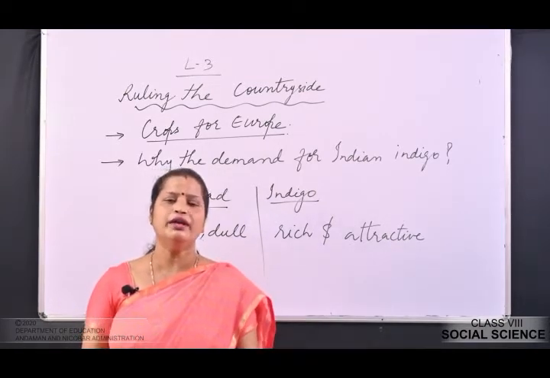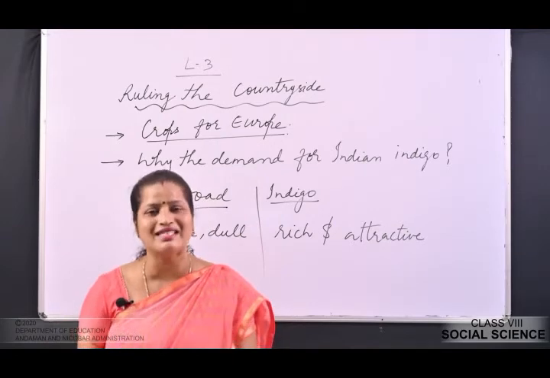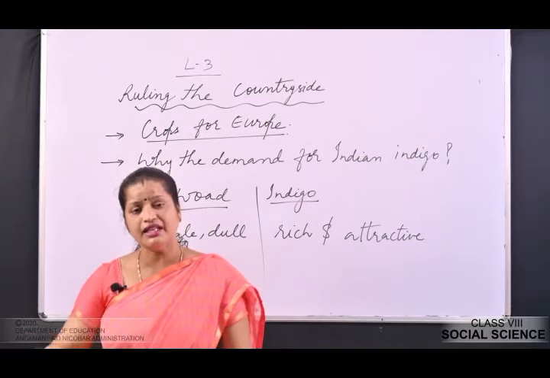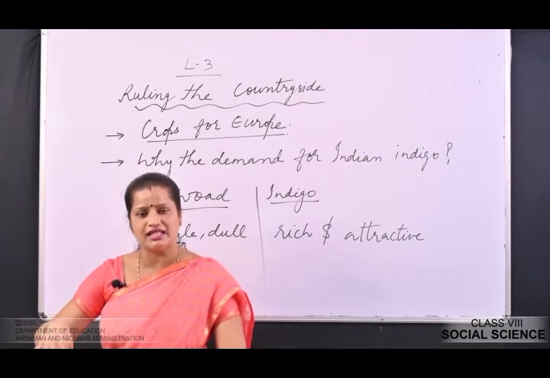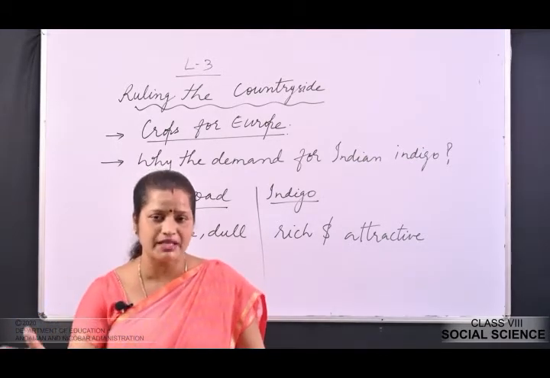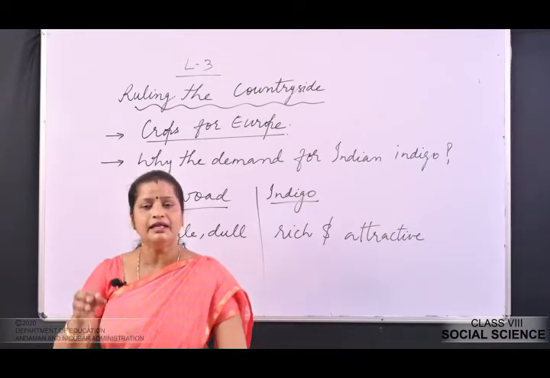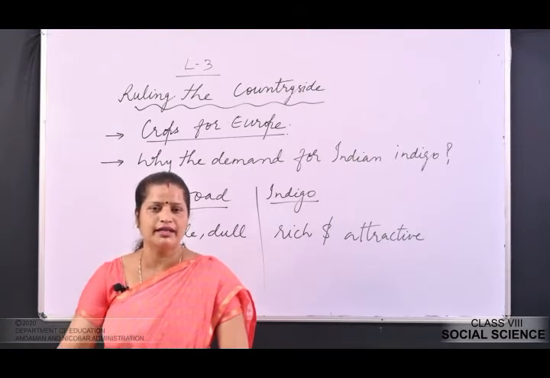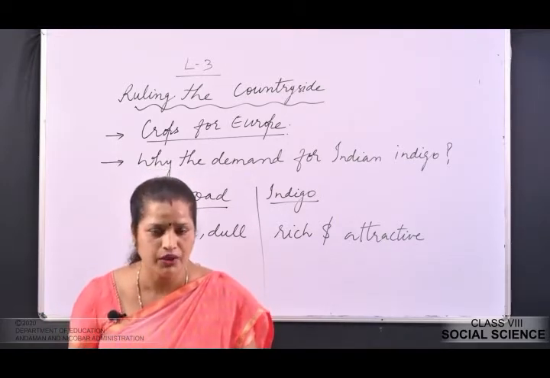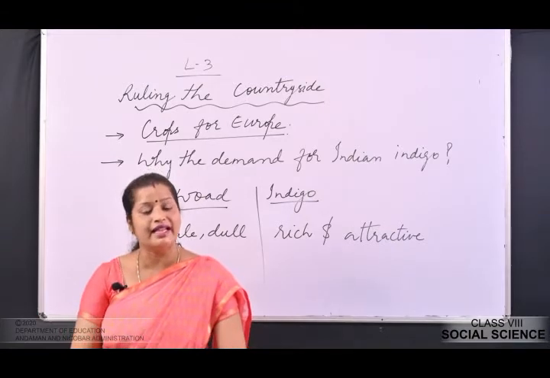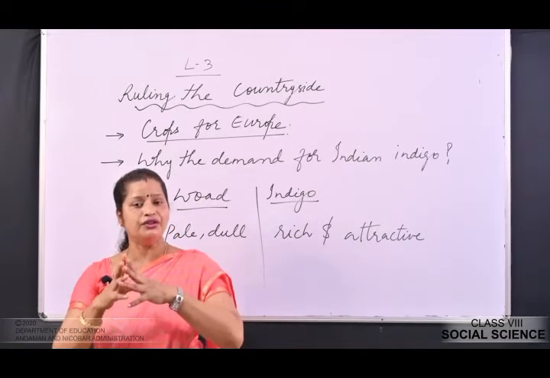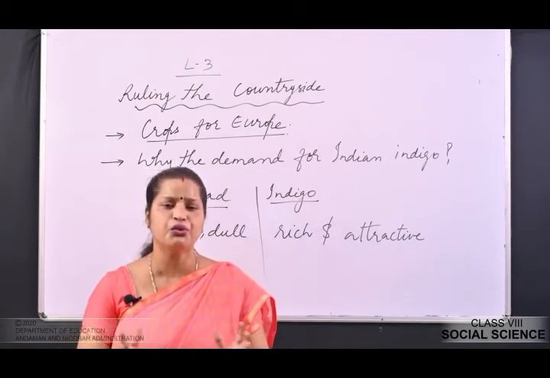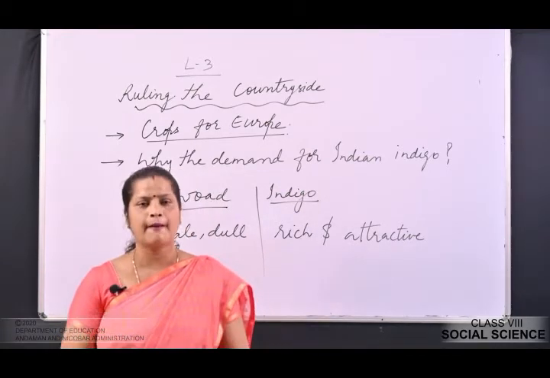While the demand for indigo increased, its existing supplies from the West Indies and America collapsed for a variety of reasons. So even though indigo was coming from America and the West Indies, at the time when industrialization was at its peak, the indigo production in the West Indies and America collapsed. Between 1783 and 1789, the production of indigo in the world fell by half. Cloth dyers in Britain were now desperately looking for a new source of indigo supply.